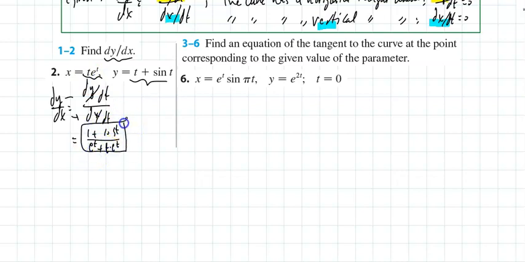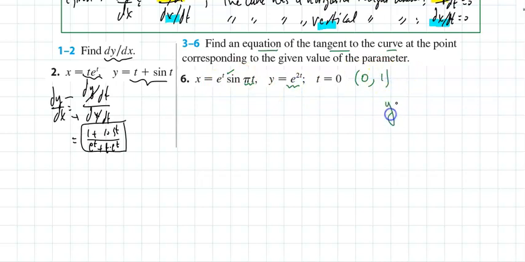And there it is. Nothing more than a derivative. And what do we use derivatives for? The traditional: find an equation of the tangent line to the curve at the point 0. Well, let me get it if t equals 0. If I put 0 in there, sine of 0 is 0. e to the 0 is 1.